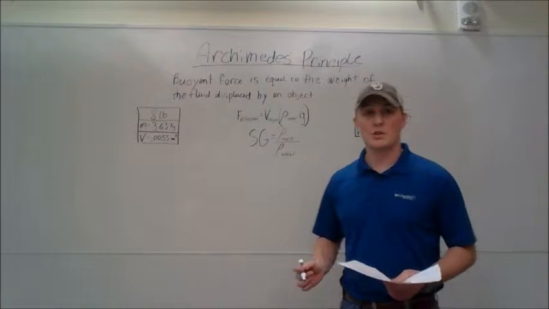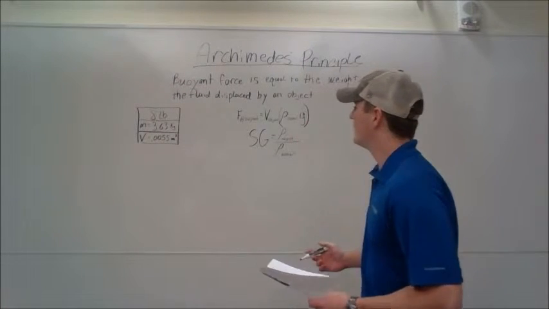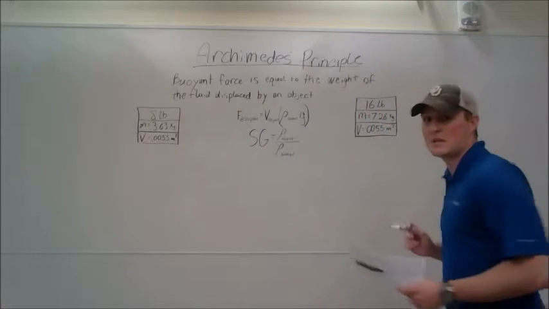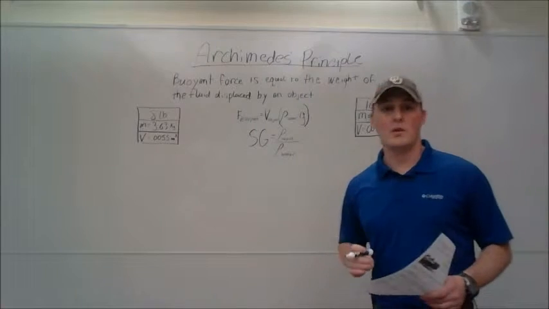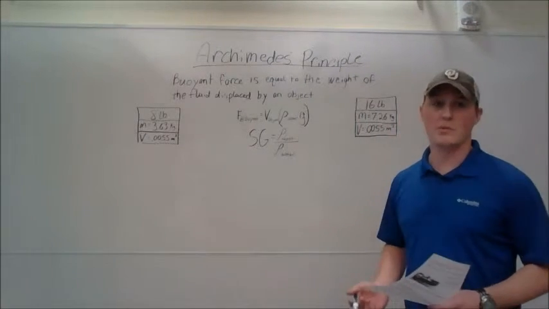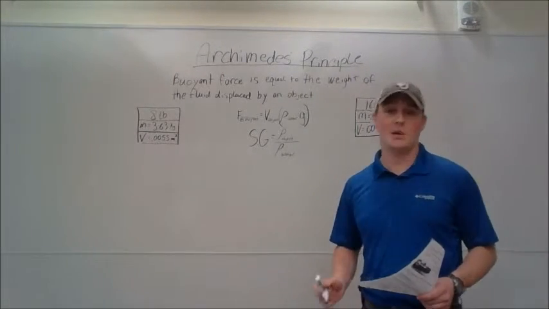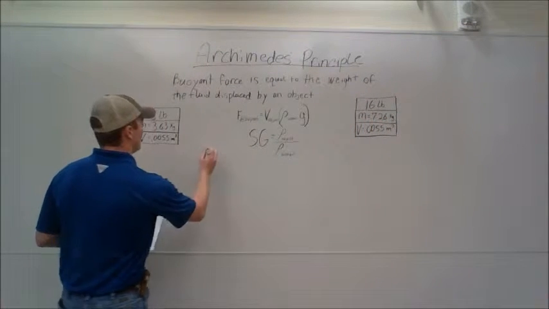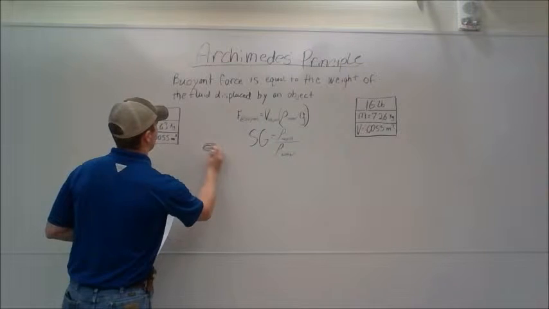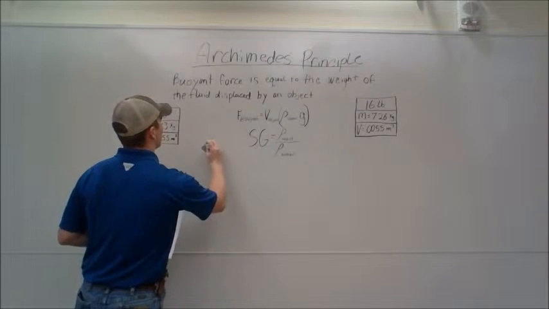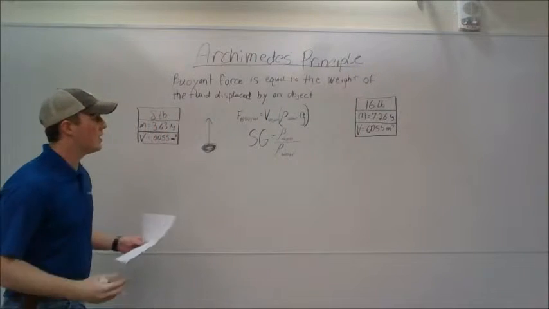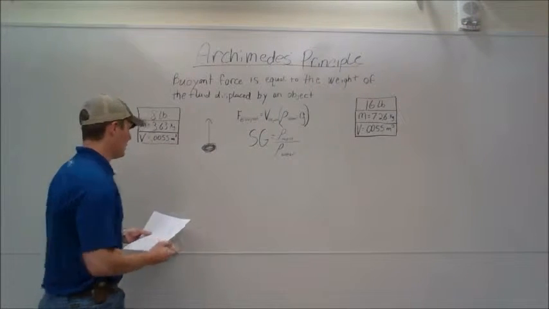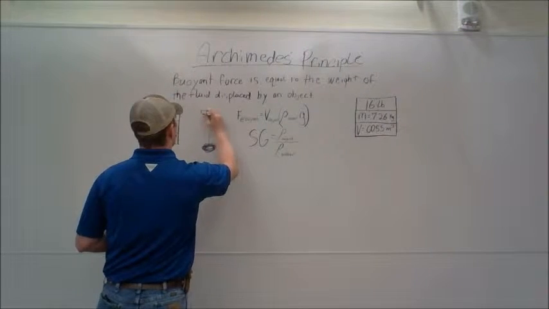So basically what I'm going to show you is a quick example that I've prepared. I have an 8-pound bowling ball and a 16-pound bowling ball. And I believe Archimedes' principle, just as with any engineering principle, is best explained by a free body diagram. So I'm going to go ahead and get started doing that. So you have your 8-pound bowling ball right here, your buoyant force acting upward. Buoyant force is equal to the volume of the object times the density of the water times gravity. For the 8-pound bowling ball, that is equal to 54 newtons.